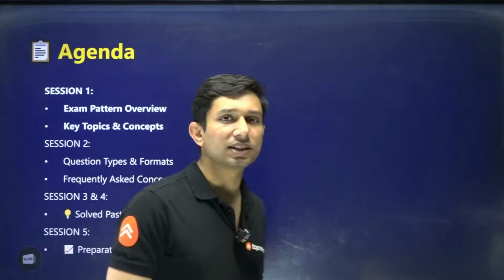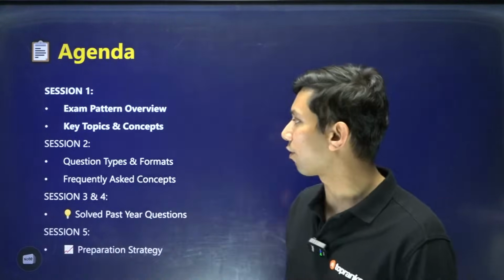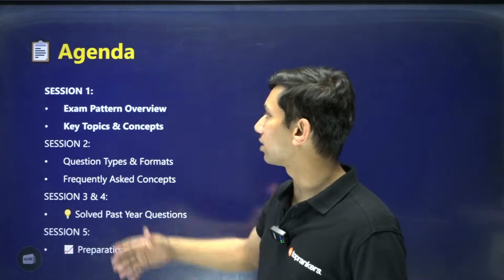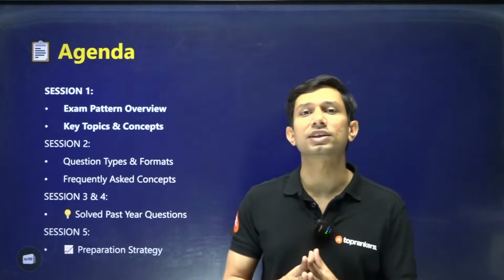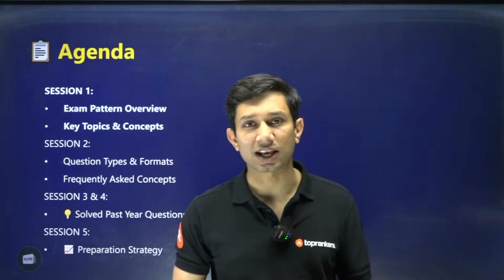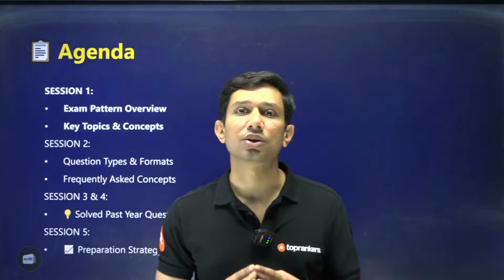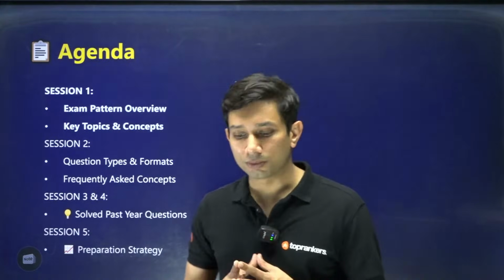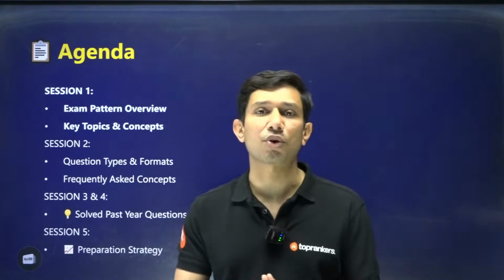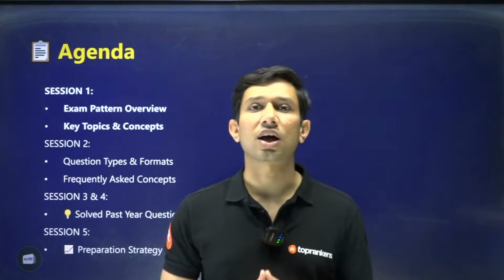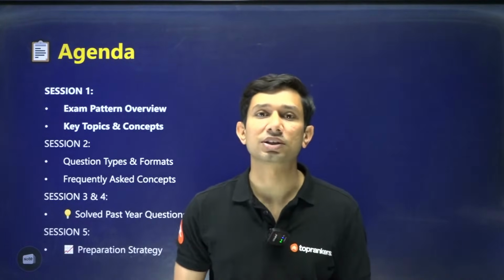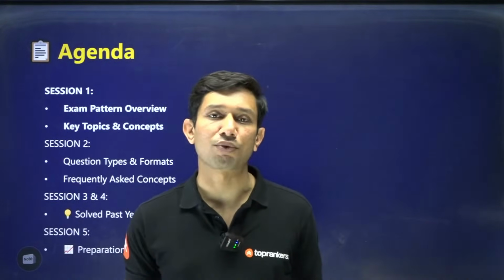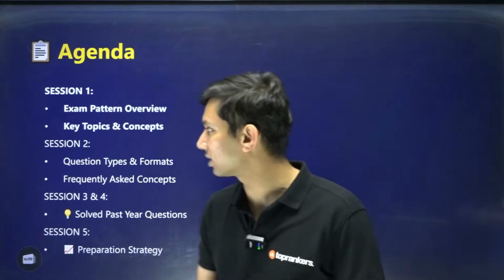This 5-part series inherently consists of sessions. The first session, for today, will be exam pattern and overview: how can you ace the CMAT entrance exam, particularly when it comes to the entrepreneurship and innovation section. We will be going over some key topics and concepts from the syllabus. This is a culmination of not just theories and syllabus that are given in the exam, but also based on previous year's results and performance. We'll also be inculcating some of these things.